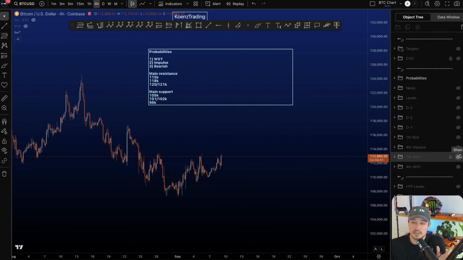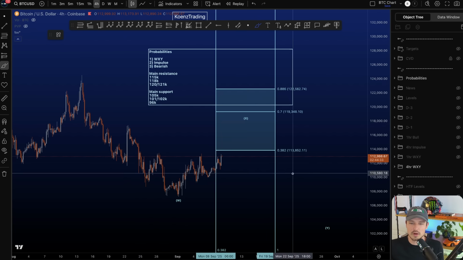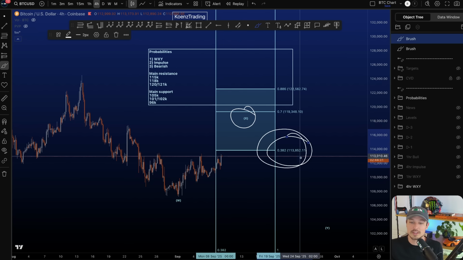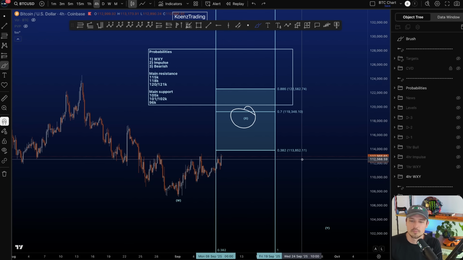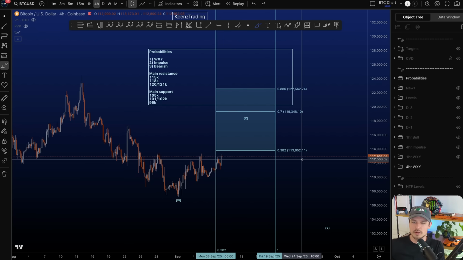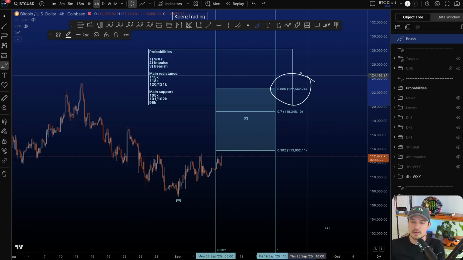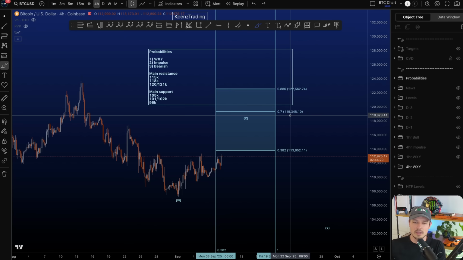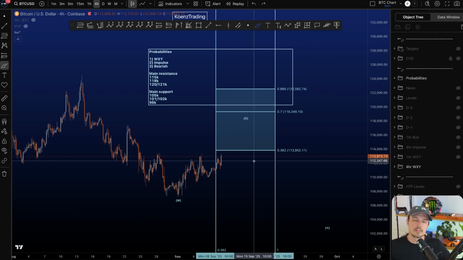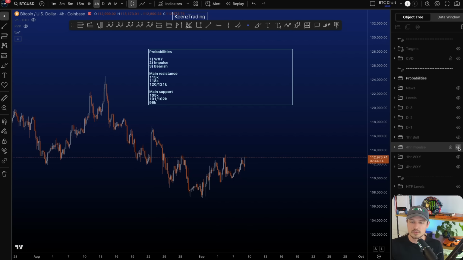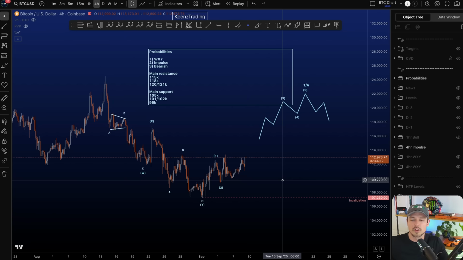Now, in both of the 1-hour time frame scenarios, a WXY as well as the impulse, preferably you still look for a bit higher, because the 4-hour time frame wave X preferably touches at least 113.8k as a minimum target, which is not yet reached, but wave X can move all the way to a 0.7886. So it definitely has a big box, as you can see over here, and as price is moving, we just follow along. While in the impulsive scenario, you also look for price to move to the upside.